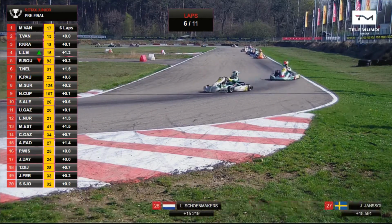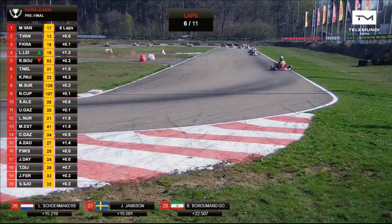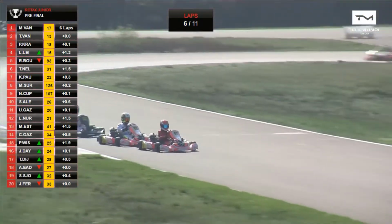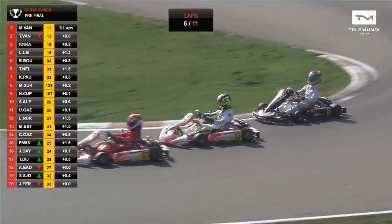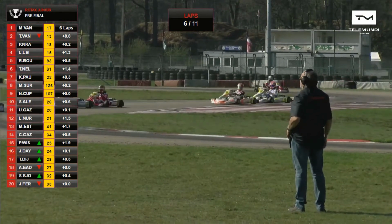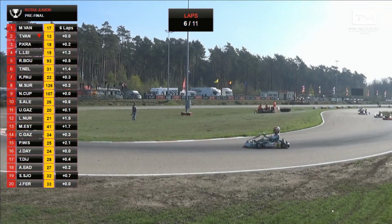Still the same order. No, we haven't. We've had a change, haven't we? Mike Van Vogt was classified as the leader, which he was across the line. Sorry, yeah, Mike Van Vogt still there. Tidgeman van der Helm still in 2nd, and Pepin Krajevel is there in 3rd. Let's keep an eye on that gap from 3rd to 4th. 1.3 seconds at sector 2. And let's see what it's going to be at the line. Has Luca Lystra made any inroads into our leaders?